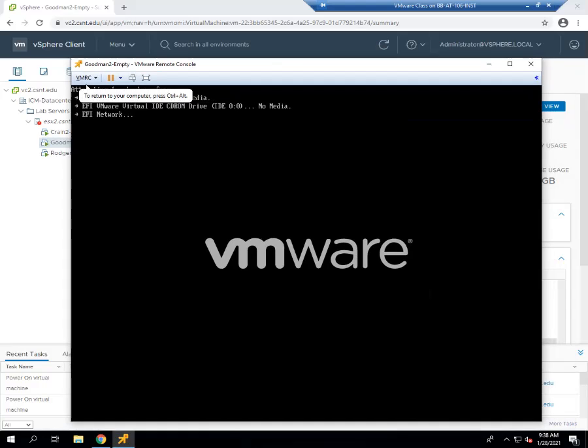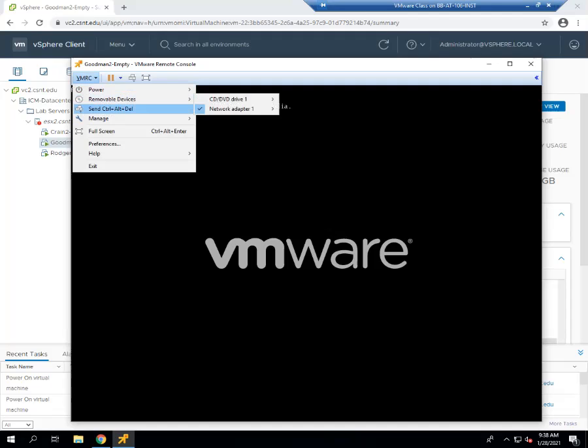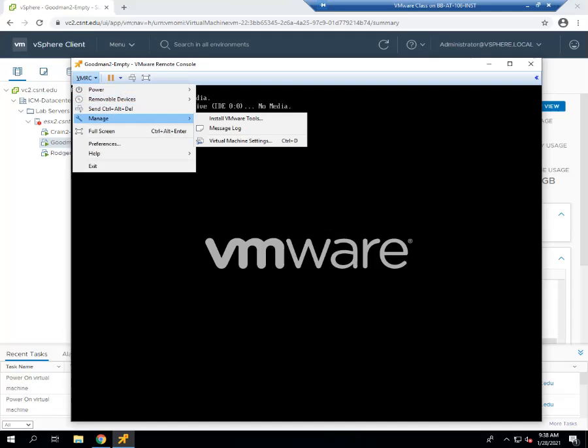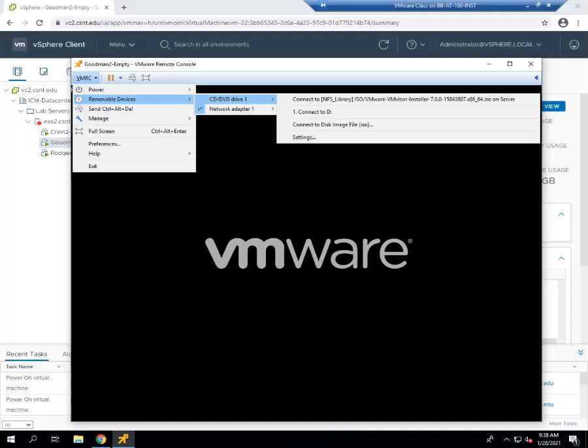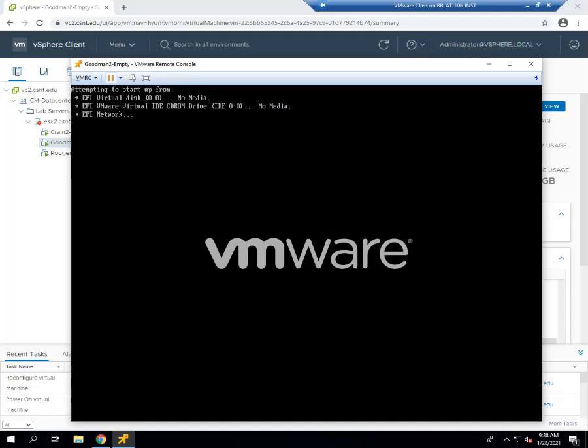So if your mouse gets caught inside the window, you may have to hit your left Control-Alt keys and your mouse will come free. So for some, it didn't auto connect it. So I'm going to use my little VMRC menu here and tell it to connect. And then I'm going to restart the guest operating system.